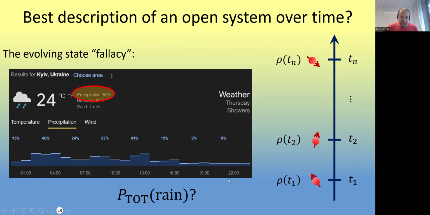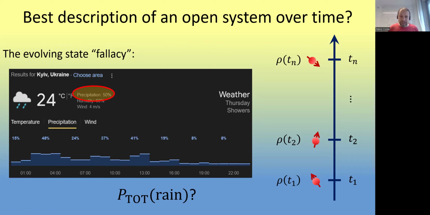However, that's most likely not the case. If we have some weather system, then we have some clouds that go in, and when the cloud rains, it depletes. And so most likely there is some correlation between each time. And so this 50% will only make sense if this is a very correlated system. And if it rains, say at 4 a.m., then it definitely doesn't rain at any other time. Most likely this is just wrong and Google doesn't really know about statistics.